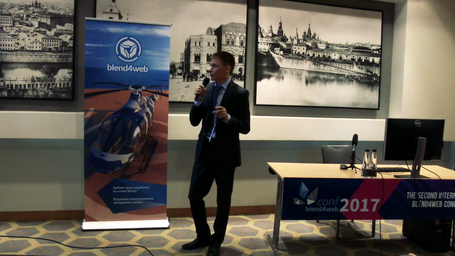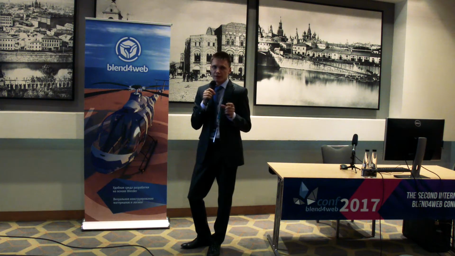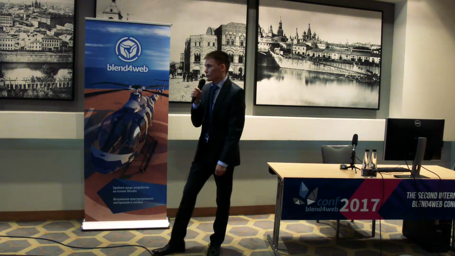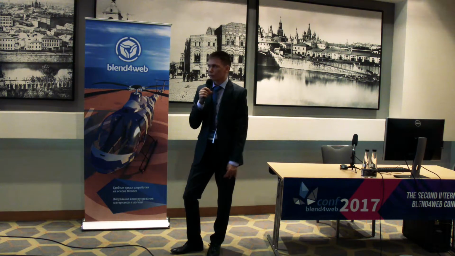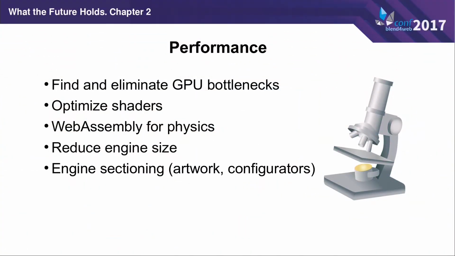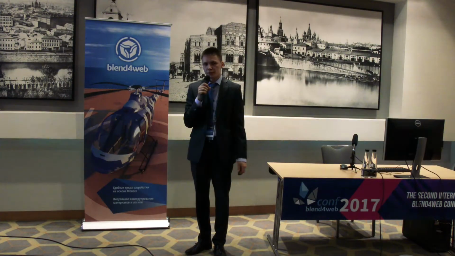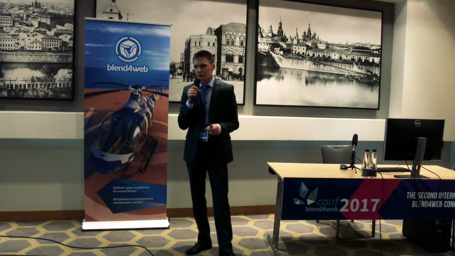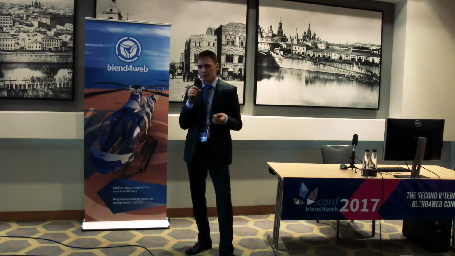Our main approach here is to investigate, search for GPU bottlenecks, find them and eliminate them. Of course, we need to optimize shaders as well, maybe reduce their size, maybe reduce compilation time, because it's a big deal too. For physics, we're going to switch to a WebAssembly backend, which is quite a new technology. It's not stable yet, but we're going to make it stable.